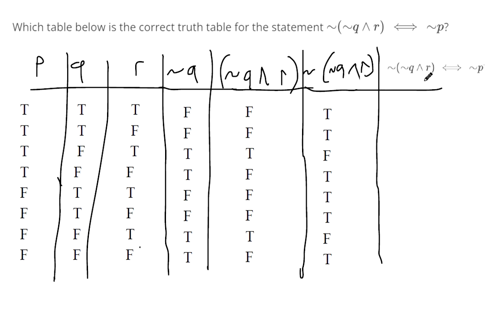Okay, so biconditional is true if this is true and this is true, or the biconditional row would be true if this is false and this is false. So they both have to match true, true or false, false. And if that's the case, we get to mark it true.